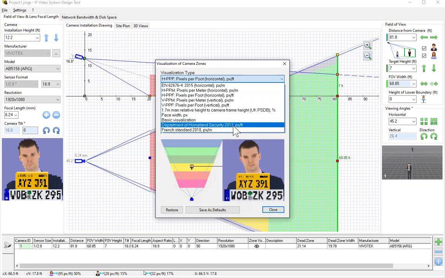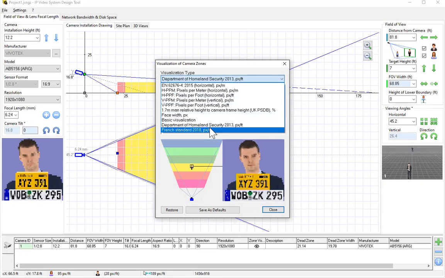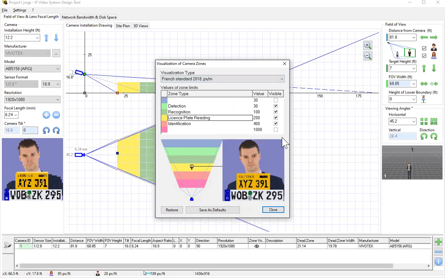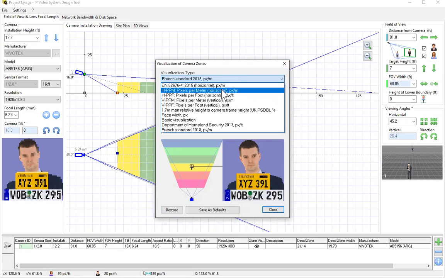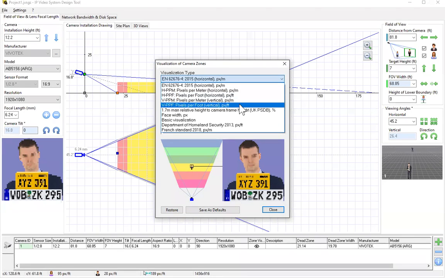So here's our DHS from 2013, and then the newest one is going to be the French standard. All right, so just leave this, what is that at, pixels per foot.